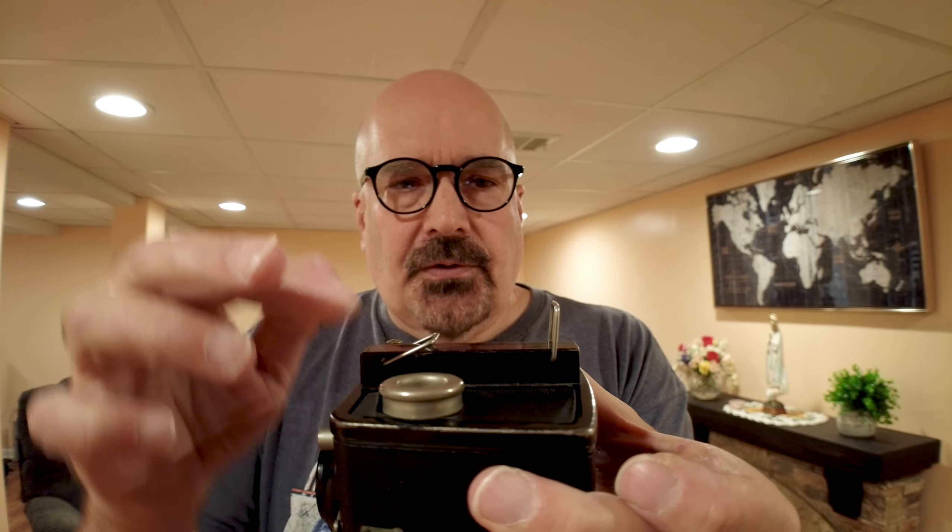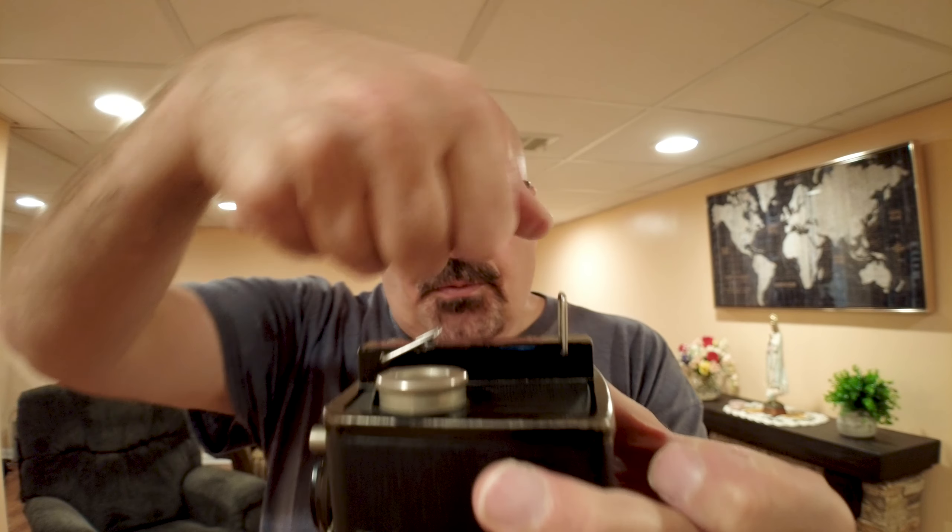So this is another camera I'm going to bring along this weekend. This is a Kodak Brownie Flash 620. There was a flash that mounted here. I don't have the bulbs for it and I don't remember even having the flash for it. These I had wondered about — what are these for? They used to be a little strap that would go through here so you could carry it. I guess that wore out a few years ago.